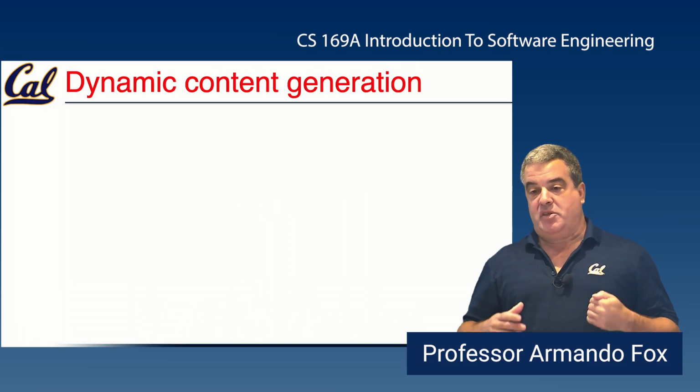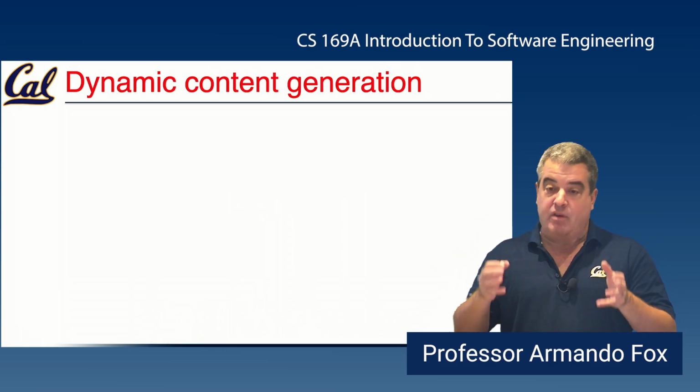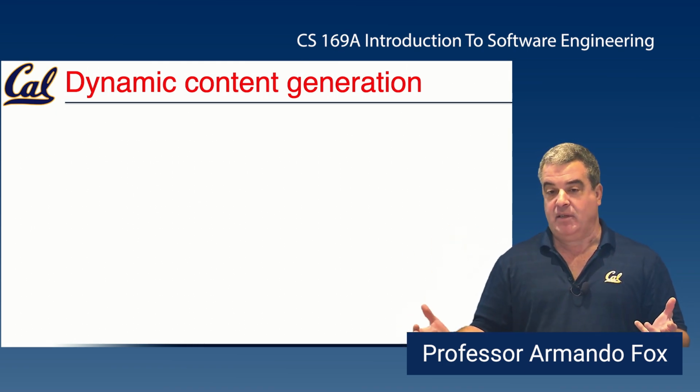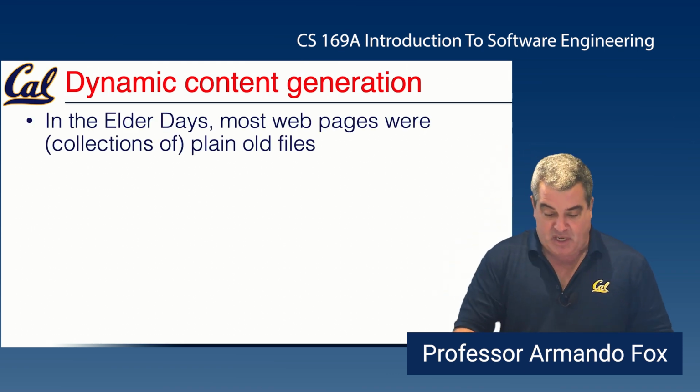So where this really comes from is dynamic content generation. And today, when we think of software as a service, that's really what this is, right? Software as a service is there's a program running somewhere that takes input and generates output, but instead of running on the user's local computer, it's running on a server and they use a browser to access it. But that's really not always how it was. When the web began, that's not what it was intended for.